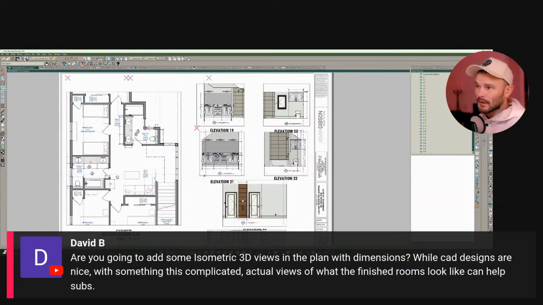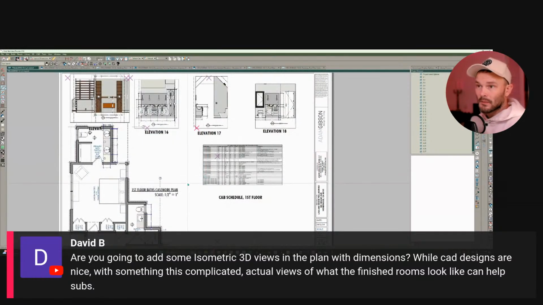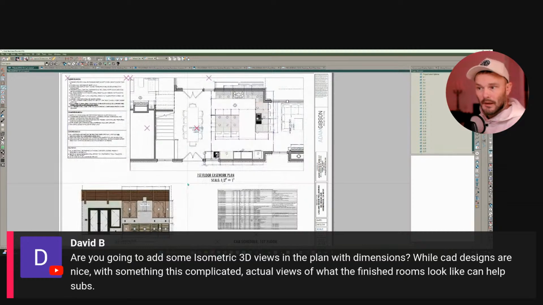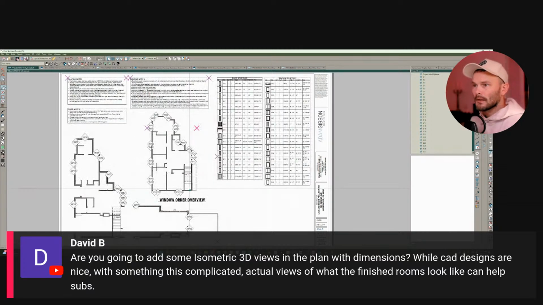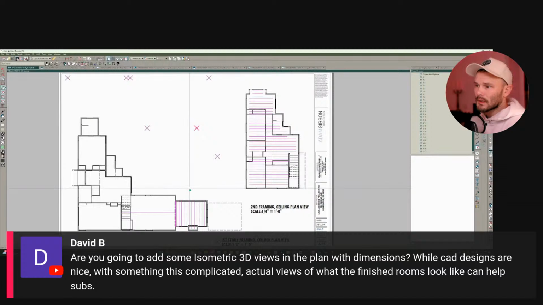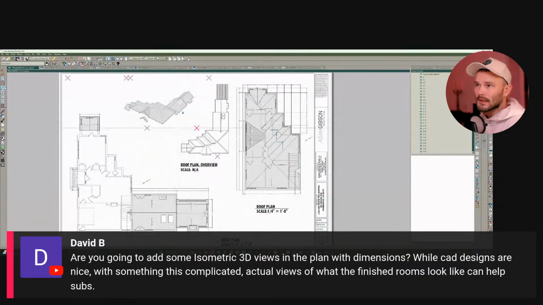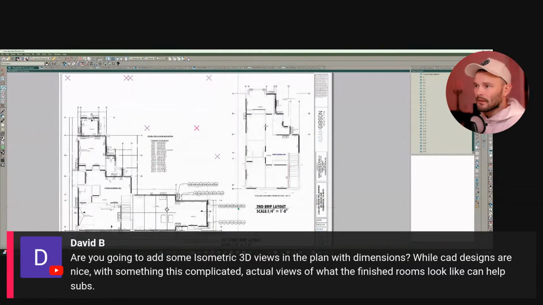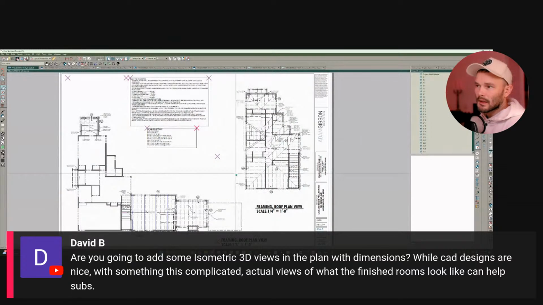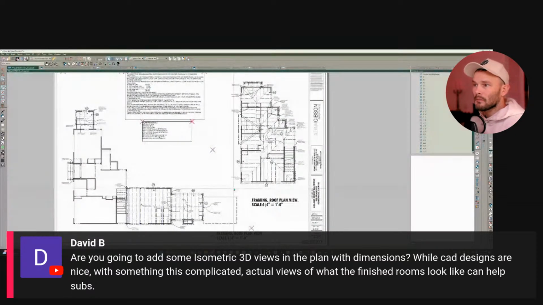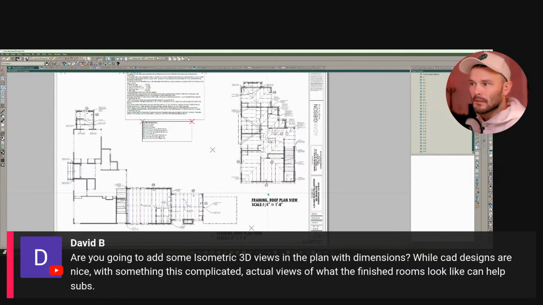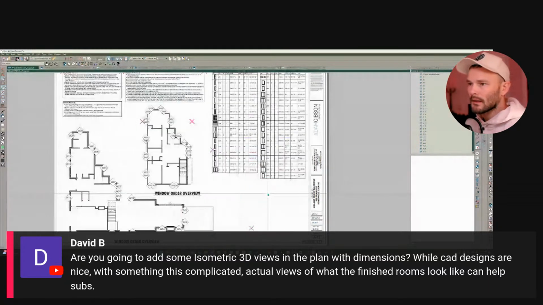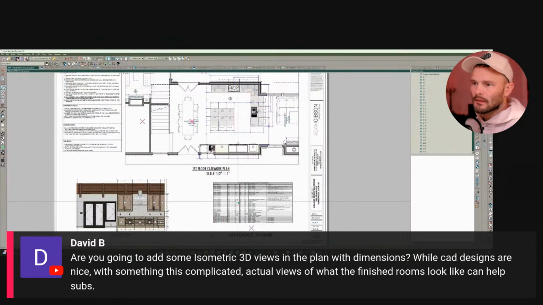It's not my method, because to me it invites scrutiny and the potential of error, and someone's going to build something based on a rendering and it's going to really screw some things up. So what I sometimes do is some of these overview things, which I find very helpful. This is something I have a lot of control over. Same kind of thing. Maybe I might show a roof framing plan to the extent that it's not really all that legible on the screen, but you get an idea of how the framing's coming together. Maybe I would do something like that. That might be helpful. Yeah, to answer that question.